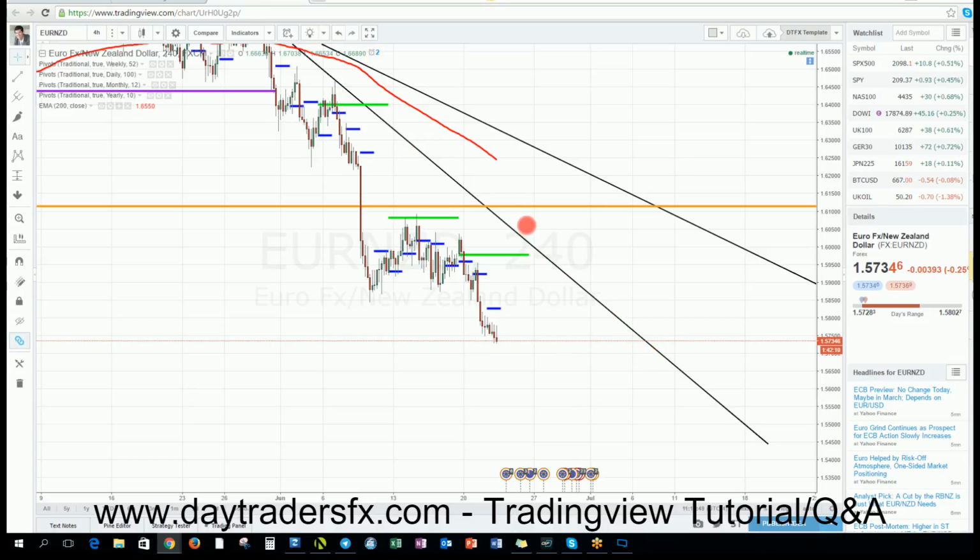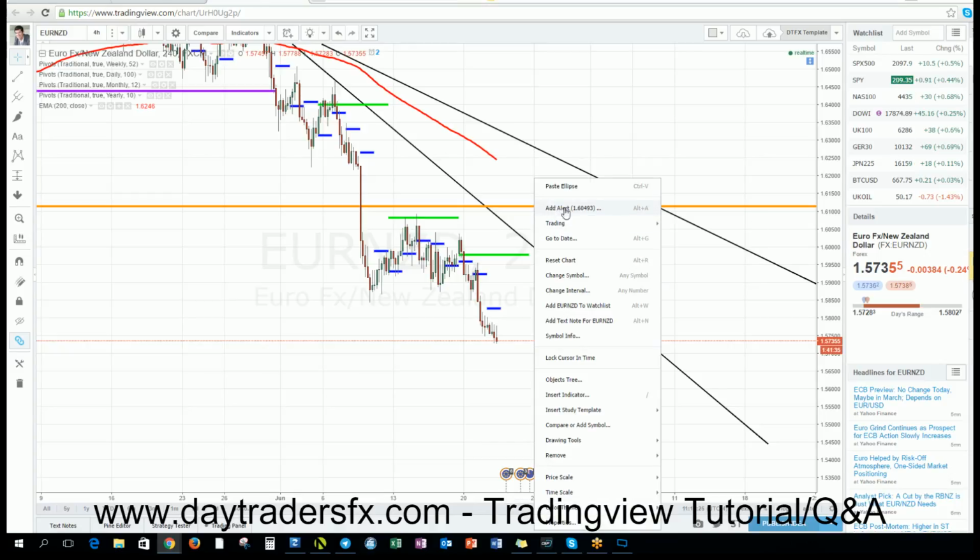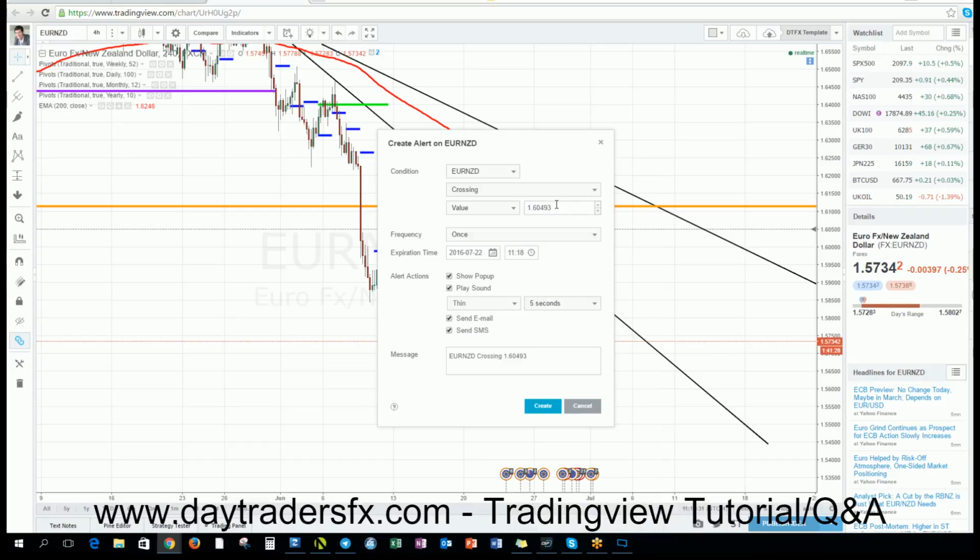But if price all of a sudden turns around, probably won't happen, but if it does turn around and it takes out these highs, well, I'm interested in catching that as well with my alarms. So I'm going to go ahead and choose this high or this high, whatever one you want, and we're going to set a price alert. So find your cursor. You can see that there's a crosshair tool that's moving all the time. I'm going to set a price alert above this high, which is right around price point 6048. So if I right click on my chart, I'm going to add alert, and you'll go into a custom window again so you can set the specific price.